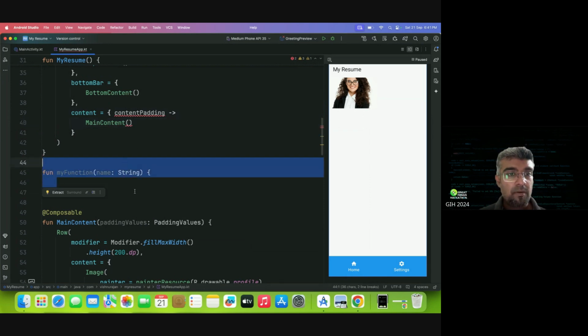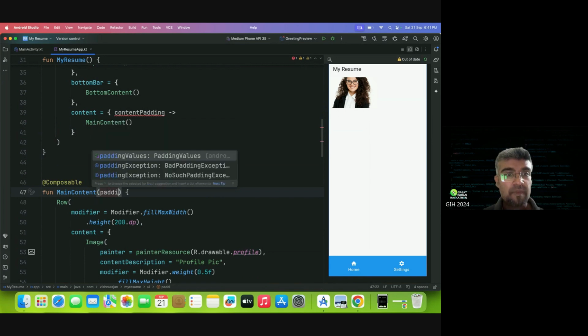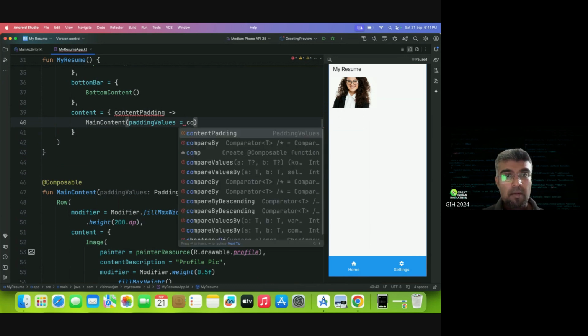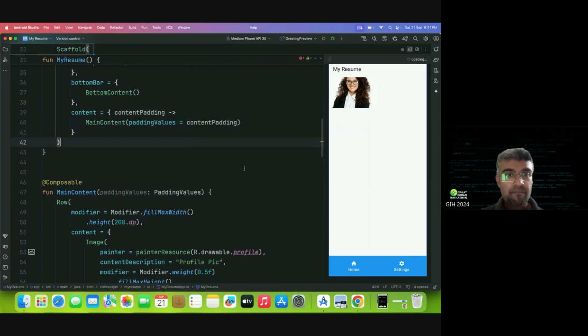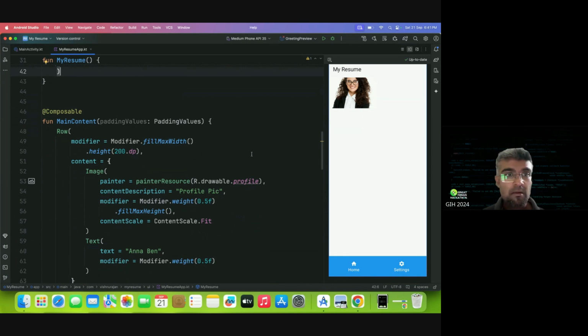If I need to give that inside this main content, the main content function should have some values that are to be taken. So that's why I gave padding values over here. And afterwards, I just passed content padding as the value of this particular function. That is how it was actually done.